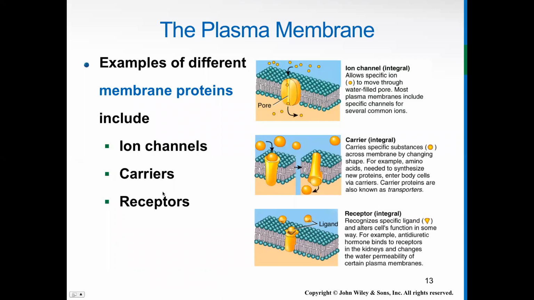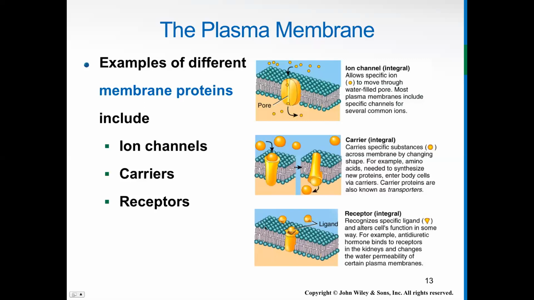Then some of them are carriers. Carriers are a little different than the channels or pores because they're more geared to specific types of molecules or atoms and let them go through, and not other ones. Sometimes they change shape in order to do this. One will bind on one side, the protein will change shape and deposit it on the other side. You can see here, sometimes they're also known as transporters. That doesn't make it easier for you knowing that there are different names for the same kind of protein, but that's why we're explaining that to you.